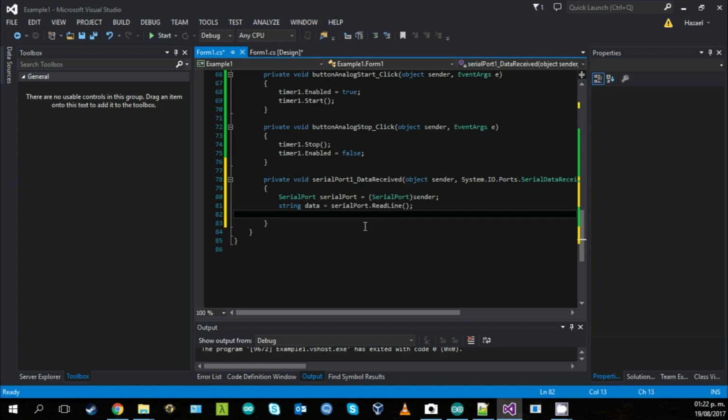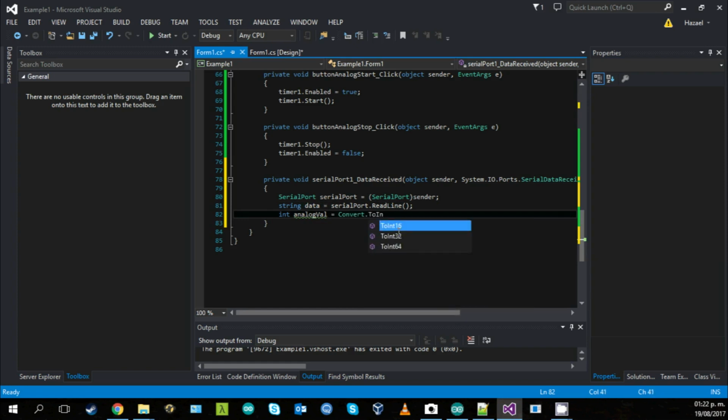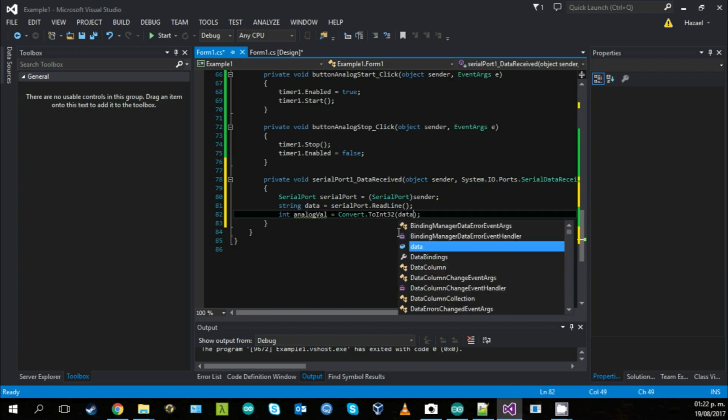So each time I receive some data, I will do an analog conversion, because this data is now a string, because this read line returns a string. So I need to do a conversion first.